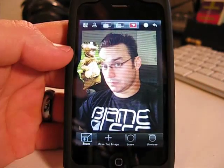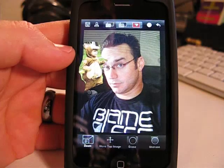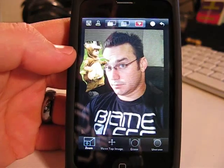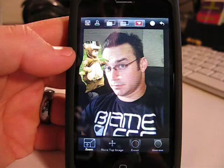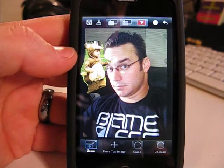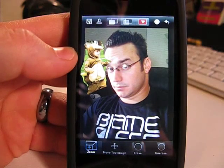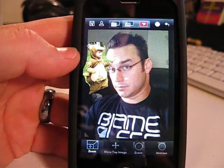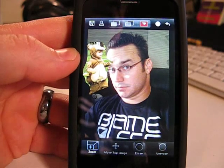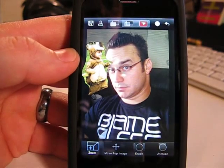If you look at some of the pictures that they've done in iTunes, they took a dog's head and put it on top of some dude sitting there. Then it shows the quick mask mode, or the rubylith, and then it shows a picture where they actually switch the heads of two people, which would probably be a lot of fun, taking a picture of your buddy, putting his head on a chick's body or something like that. These are things that you would have to have something like Photoshop or Photoshop Elements to play with, but now you can do it right in the comfort of your own iPhone. So for $2.99, you really can't go wrong. This app is definitely a 5-star app. It's in the photography category, obviously, and it's definitely a load of fun.